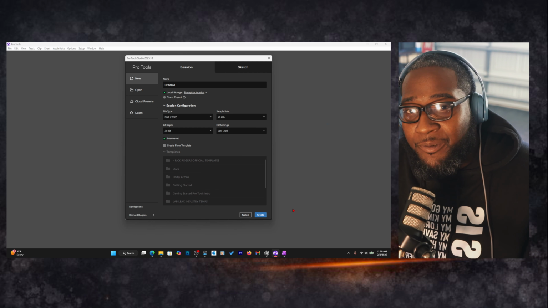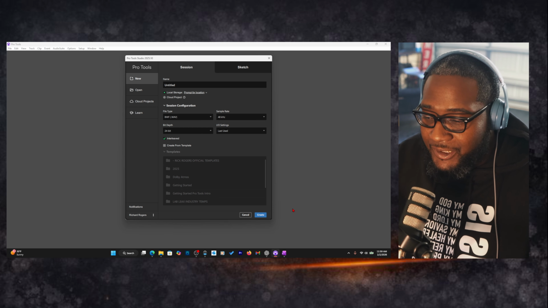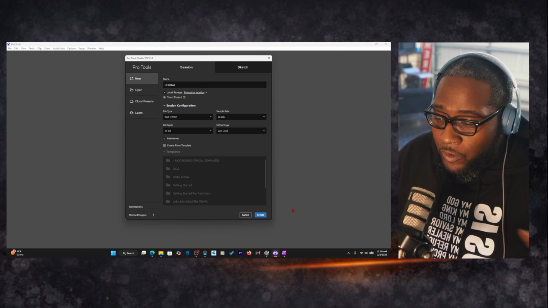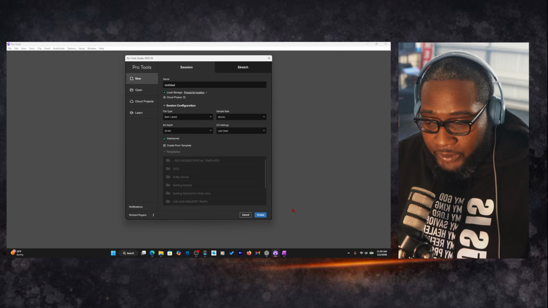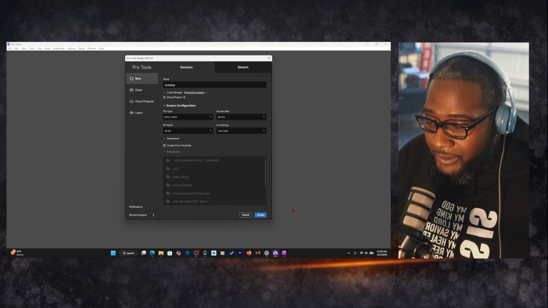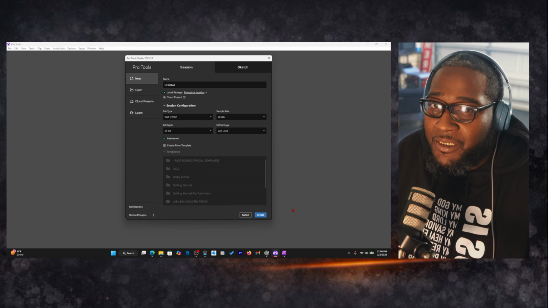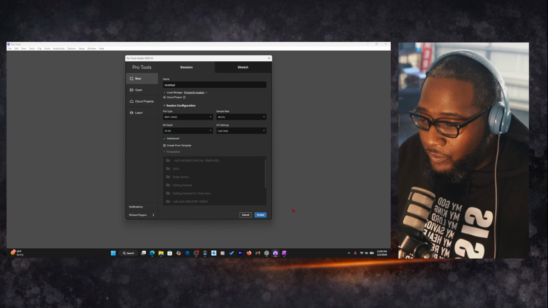Okay, so now that we're in Pro Tools, you should have a window here where you can name the session and set the specific configurations for your session. We'll go over the configurations in a separate video, but in my system, I run 48 sample rate and 24 bit depth. Okay, so this is important. To me, this is one of the most important steps. I think everything is important, but this is super important.